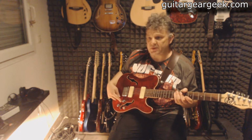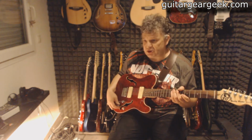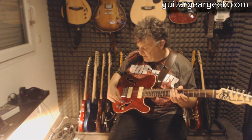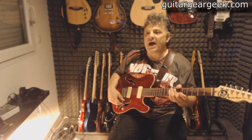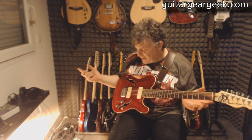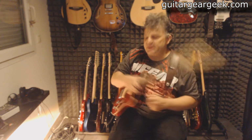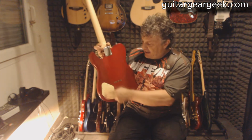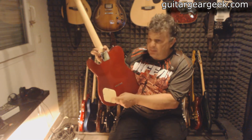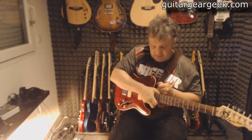So this one is for the neck and the other one for the bridge pickup. Also, I added a solo switch on the tone pot, and on the volume pot, I added a half out of phase setting for the neck pickup. So that's it. And to be able to cram all my electronics into this guitar, I had to make an opening in the back, as you can see here. And I bought a sort of Les Paul pickguard or back plate for the opening I did, and that's about it.